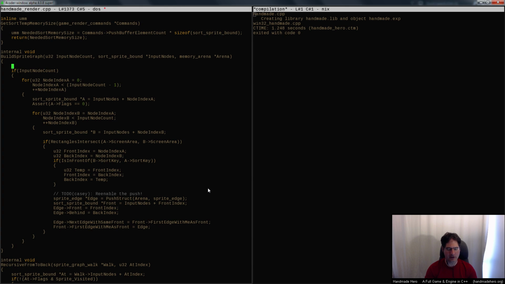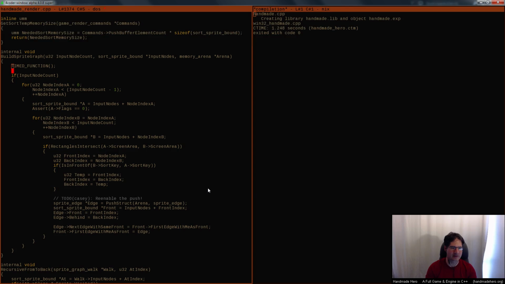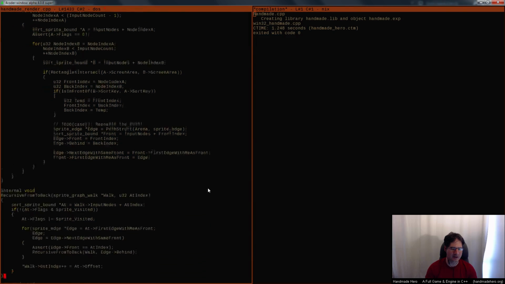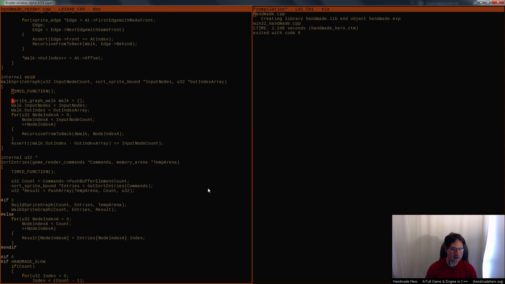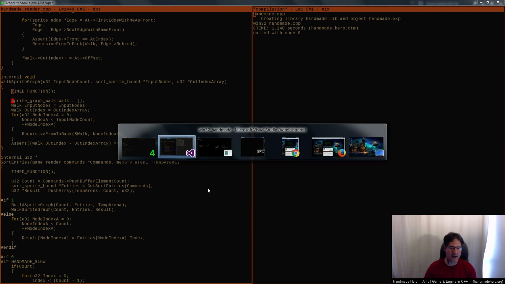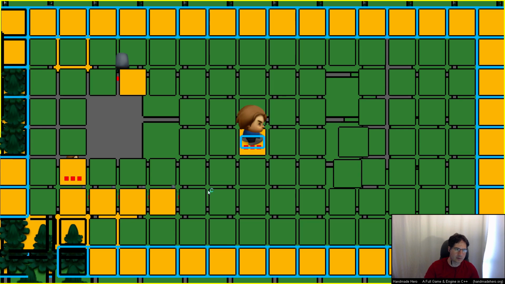So let's first actually do that, because I want to make sure that we actually do know what's going on for this entire process as we do the work of actually getting this correct. Let's time each of these, the walk sprite graph portion and the build sprite graph portion.